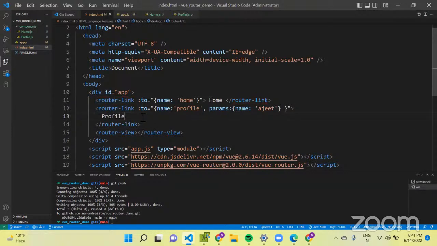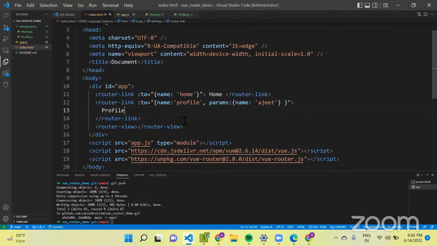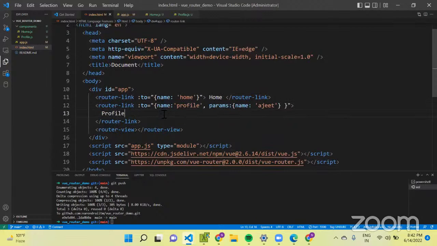You can create any kind of HTML element, and then you can use a method to direct the user to that path. I'll be explaining that. But for now, we are using router-link to direct the user to some path. And these are the two ways you can achieve this.